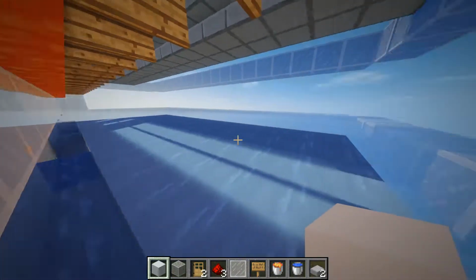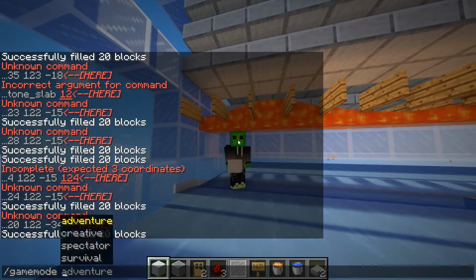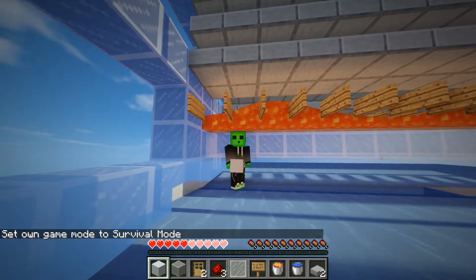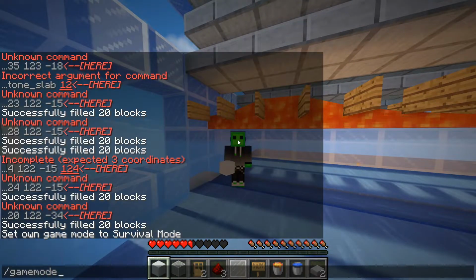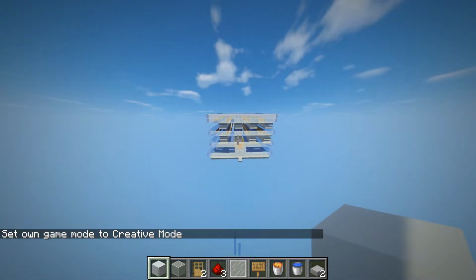Oh, and also to test if the lava is at the correct height, if your player stands underneath it, he will not be in the lava, as you can see. However, if you jump, then a disaster occurs. Alright, that is your spawning platform done. Now for the actual farm itself.